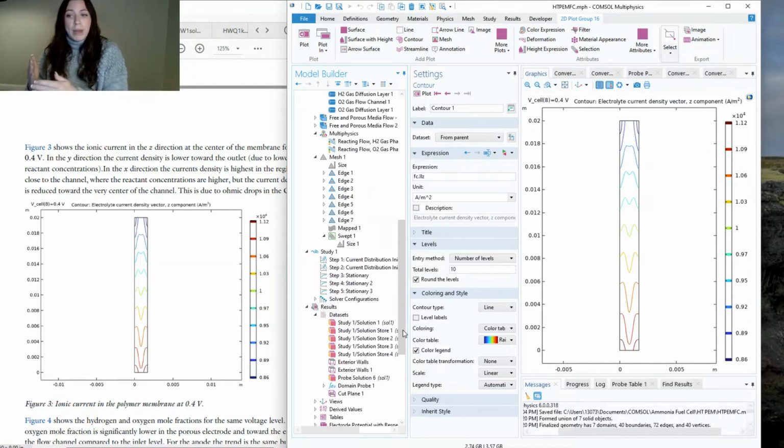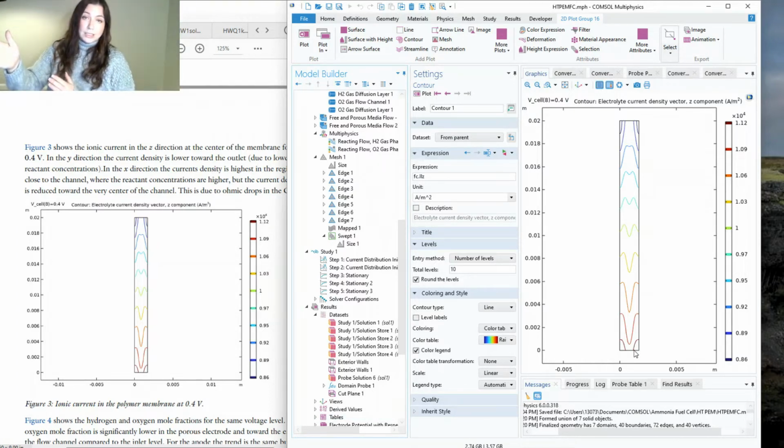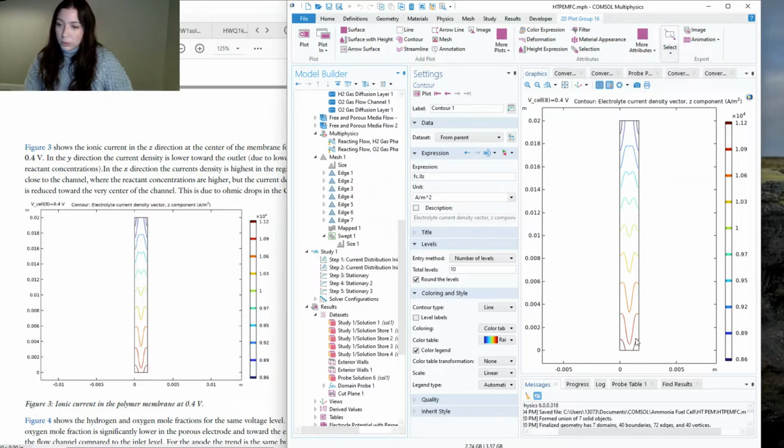So that means you have a maximum velocity through the center of the channel. So it's both moving more quickly at the center of the channel, where you have max velocity, which is 2 times the average velocity, as well as being consumed at the electrode. So a slightly more nuanced reason why it's lower in the middle than on the outside.